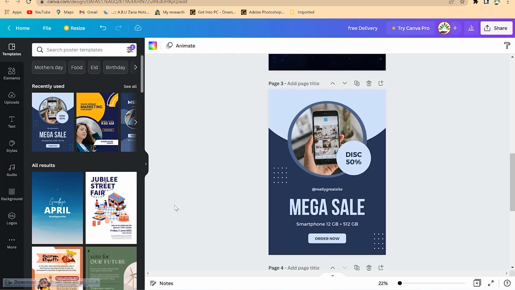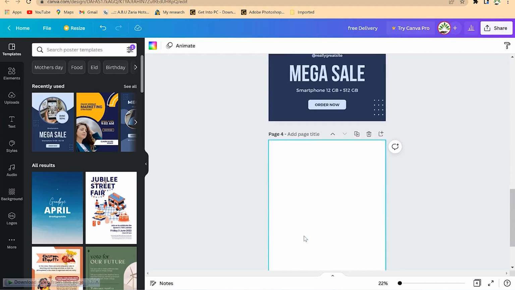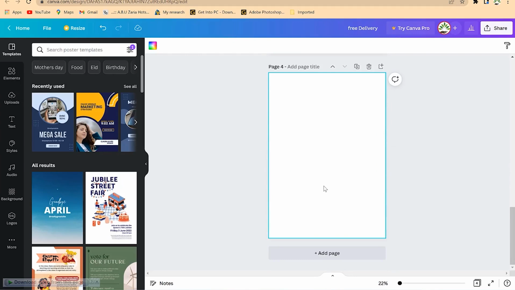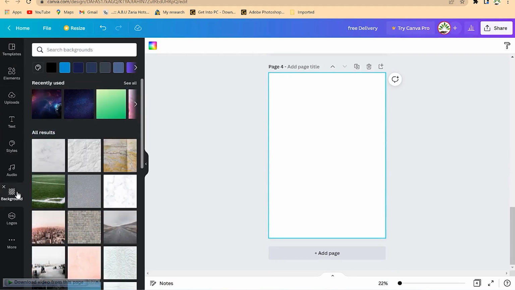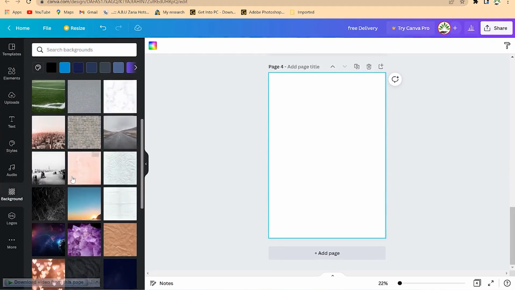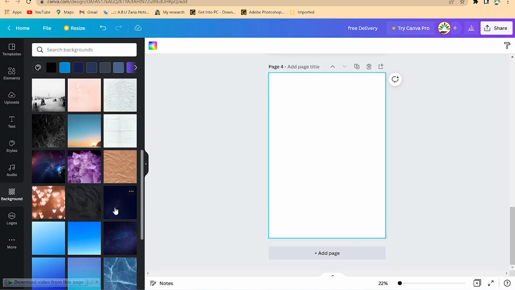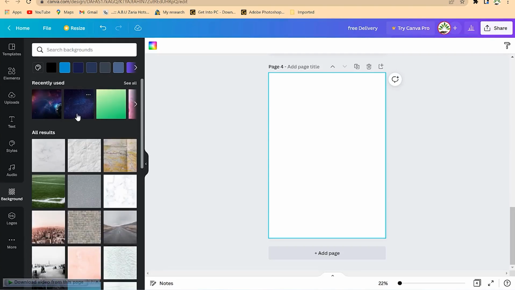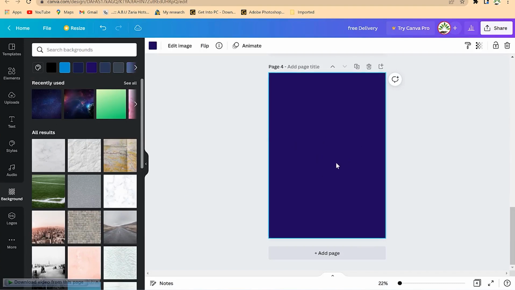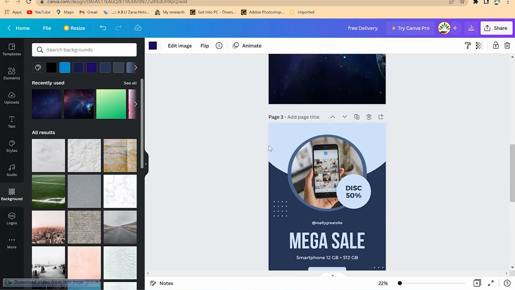So let's start by putting coloration to our background. If you want to put in a background, you can just come to background over here and check out any background of your choice. For example, you may want to go with something like this. I kind of like this. You can just drag and drop it, or just click it and it's going to come in as a background. And now you can bring in a bigger circle to make the first half at the top.